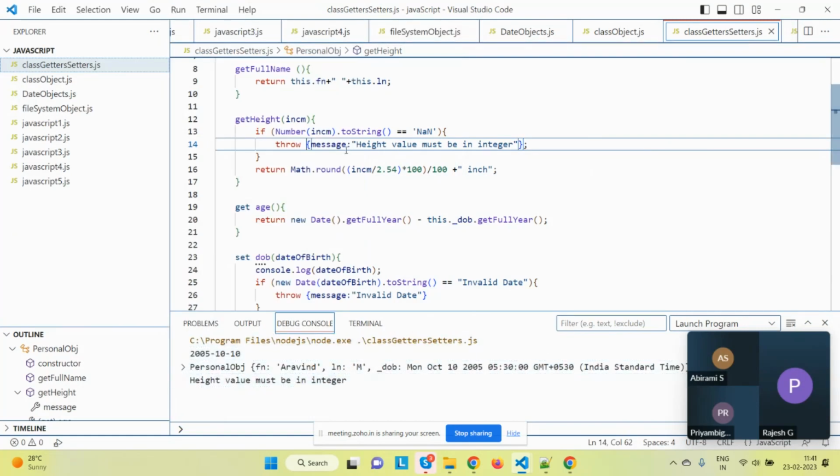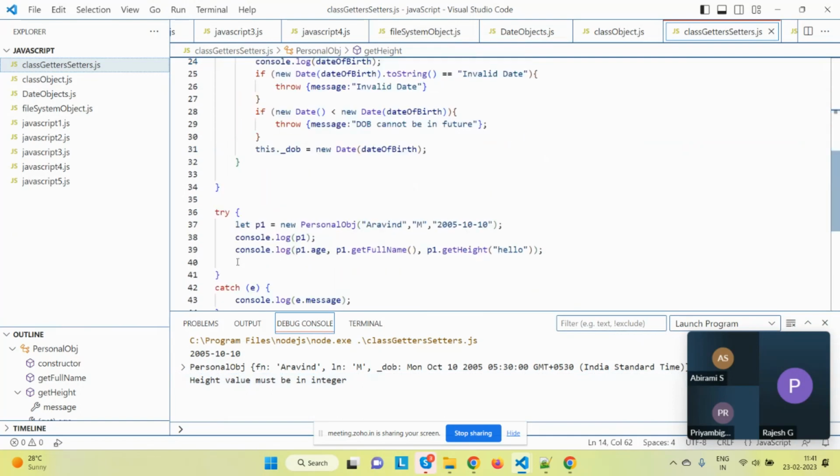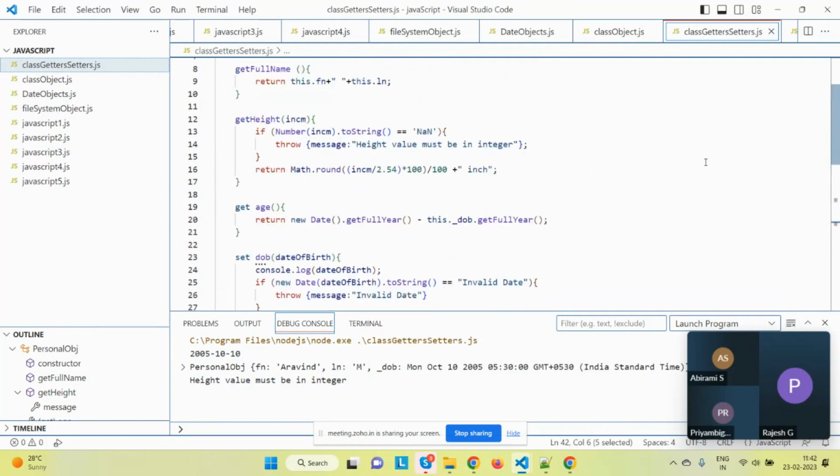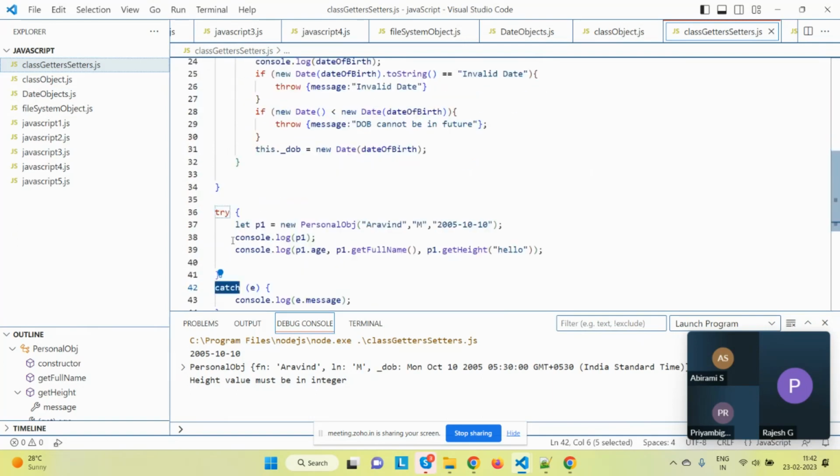So you've thrown the exception that is caught by the catch, exception e, and it is captured in the console. So this is how you can use the setter and getter. We have also seen in reality how the try catch works, how the exception is thrown and how it is caught by your try catch.